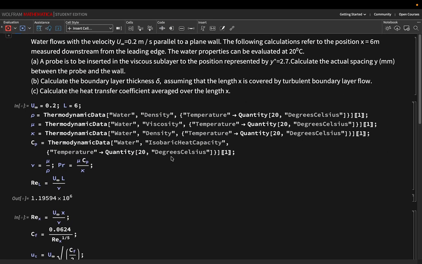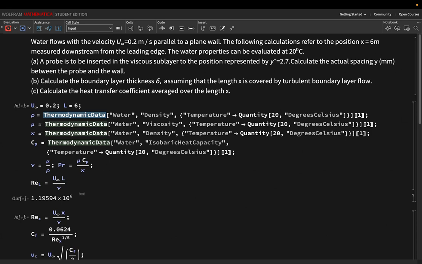The tool that I'm using for this is, say, Mathematica. The advantage with this particular tool is you can get all the properties using the default functions that are there within Mathematica itself. This function will give you the value of density. All you have to do is specify the particular fluid that you have, water or whatever chemical you have, and rho, Cp, mu, and Prandtl number, everything you will get.